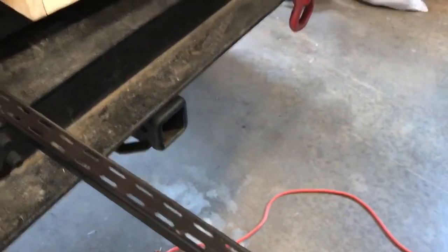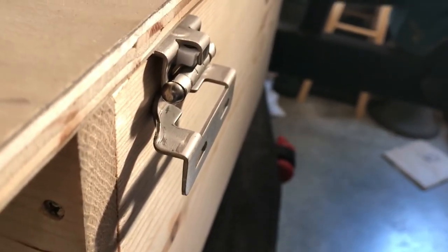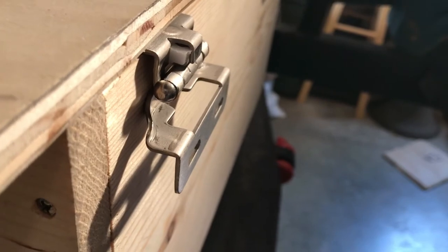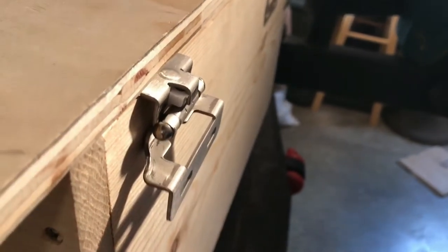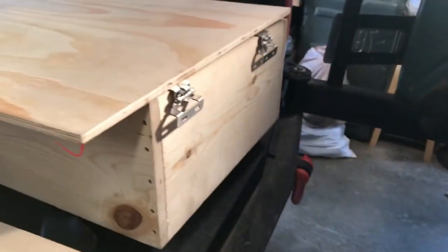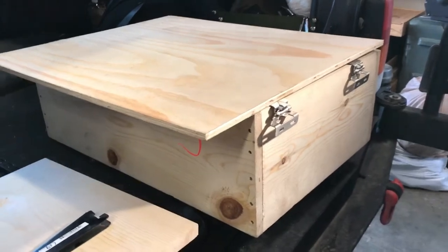This can stay screwed to the box, because when it's closed like that, the angle bracket just gives enough room that it will clear the wood if I mount the wood on the outside here. So I'm just kind of winging it here. I'm hoping this is going to work, so we'll find out real quick.